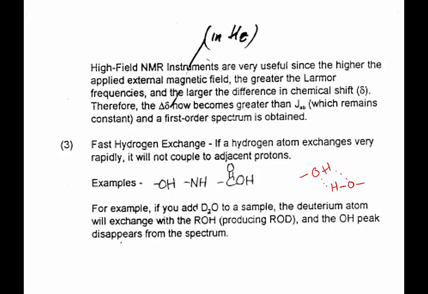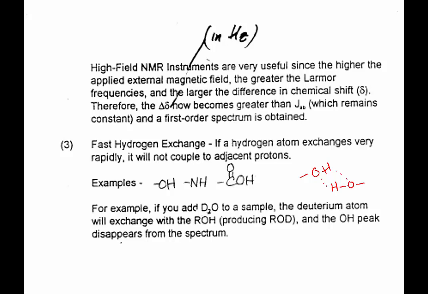So now we're back to my camera. How quickly do I take an NMR spectrum? Not that quickly. So over the course of my NMR experiment, I see OHs attached to all sorts of different OH groups. And what happens is, instead of them being single peaks, which they would be if they were stuck to the same O for the entire experiment, when they start exchanging, the peak begins to broaden out. And sometimes it will broaden out so much that it just disappears.